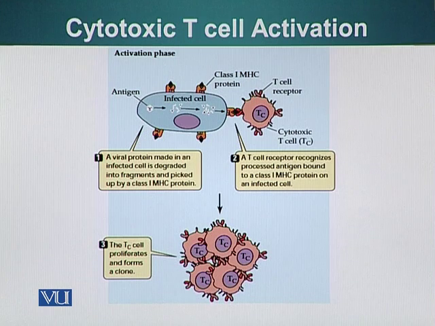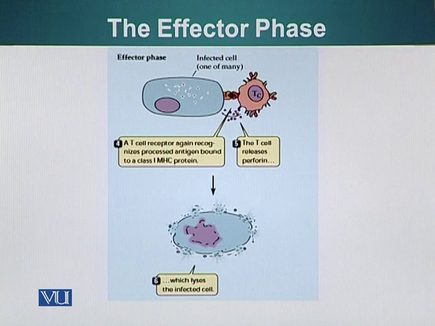Once the T cell receptor encounters such a cell that is displaying a foreign antigen and the T cell receptor recognizes it, the T cell basically receives a signal which activates that particular T cell. Once it is activated, it will proliferate and form a clone of cells. All the cells that come from that particular T cell will have the same TCR specificity. So these T cells, once they are activated, will proliferate and make many, many copies of themselves. Once that happens, they will go around in the body looking for other cells that have been infected.